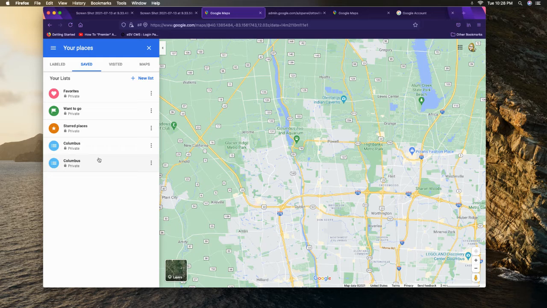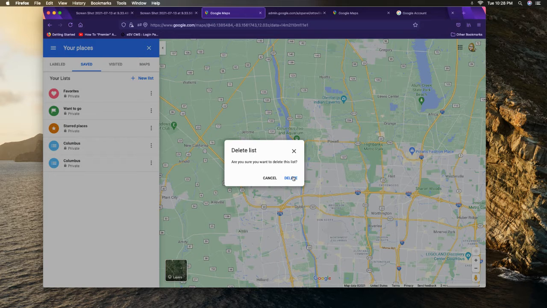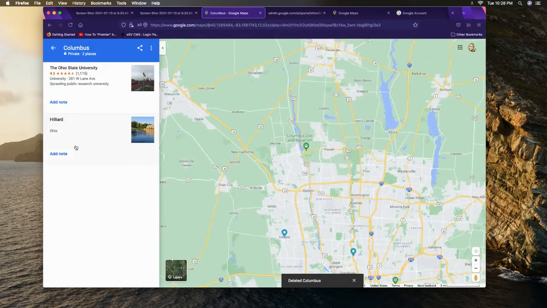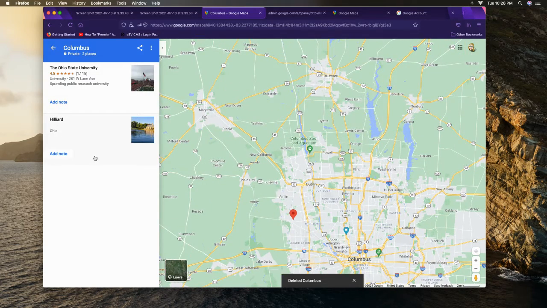If I go back here, notice now I have two lists, one with Columbus that has information, the other does not. So I don't have any information there, so I can just simply delete. Now if I go to this list, this list actually has the different locations showing.